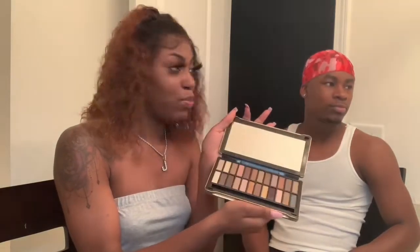All right. Okay, so I got this Beauty Exposed, I don't even know how to say this, Giordano colors, whatever. It's basically an eyeshadow palette. Okay, so this is the eyeshadow palette, the nude. And I got the makeup wipes, so I can take them off and clean his face with them. I'm gonna wipe his face with those before. I got my contour palette. I got my contour, my sculpt, and my highlight. If you know, you know. This is a good one. I got extra highlight. I like this highlight better. This is Perfection. I think it's Nika K.